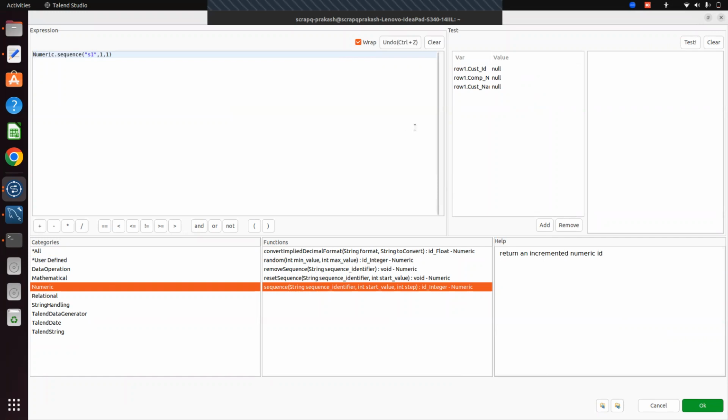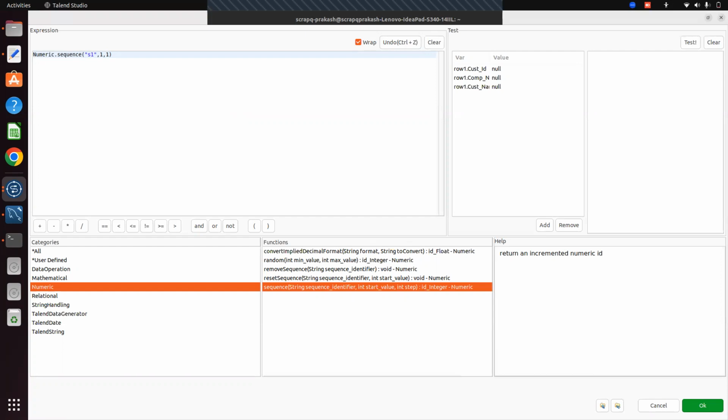Mention it is S1. It's just a sequence. It starts with one and auto-increments by one. That is the reason we mention one as the starting number. So the sequence starts with one and the auto increment is one. The variable is S1 we used.